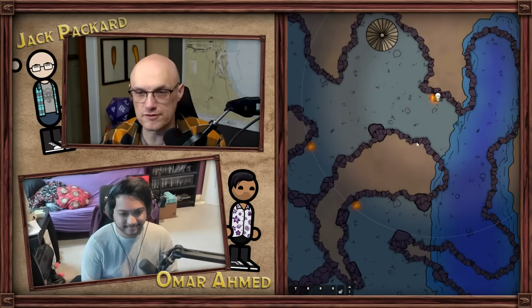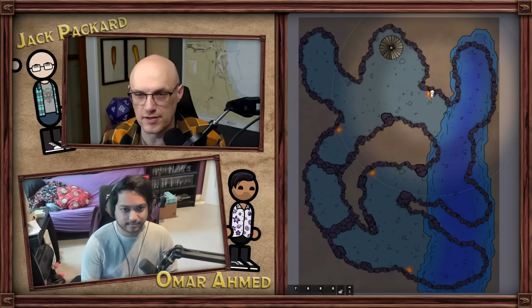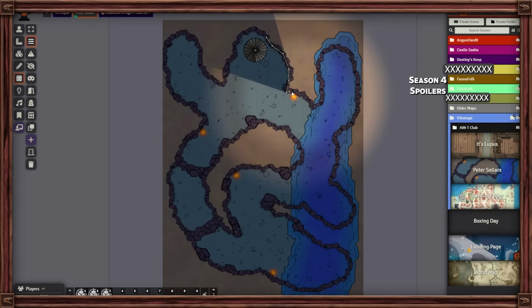Oh, but of course, the light's going through the walls because I didn't make the walls. This is one where I probably should have just let the auto wall thing happen, but we'll just make our walls real quick and dirty here. Oh no, it's not accurate.